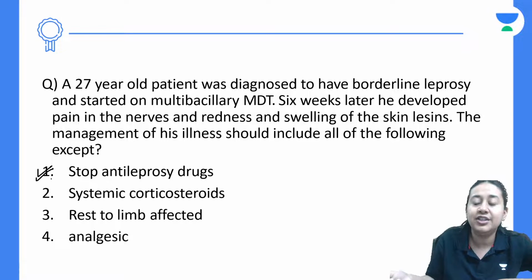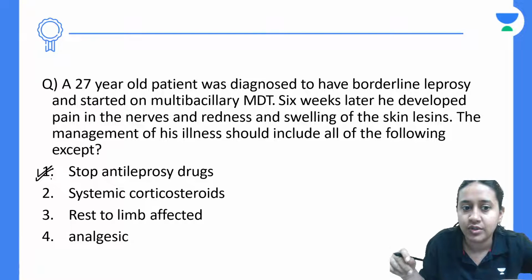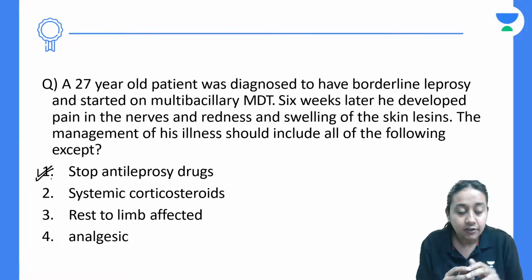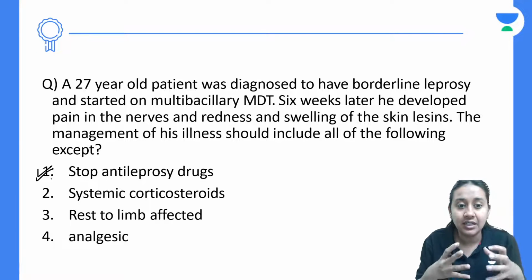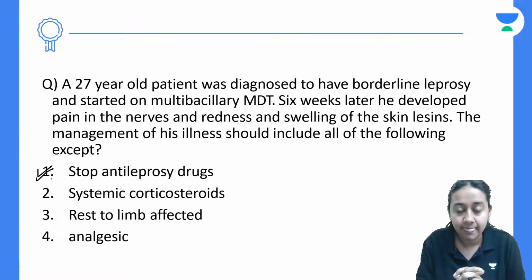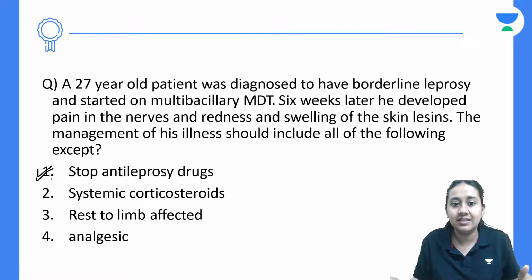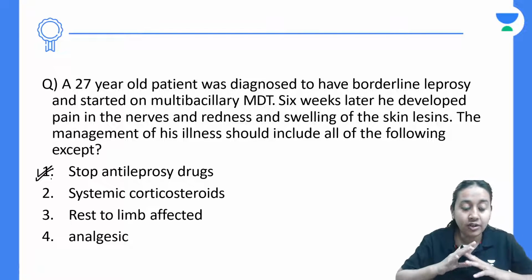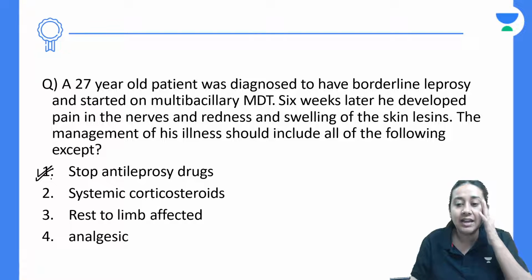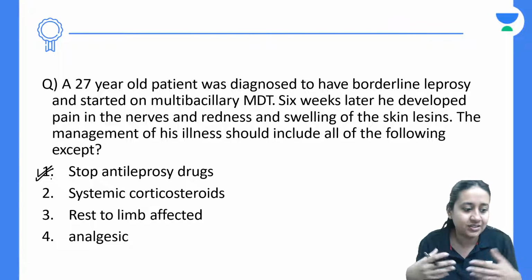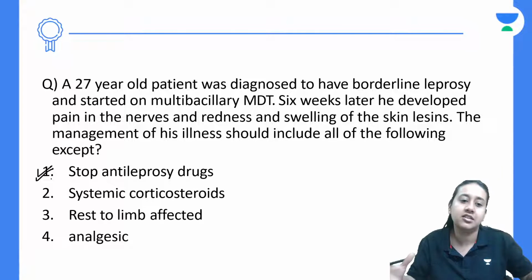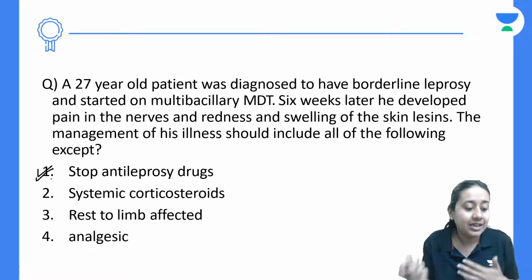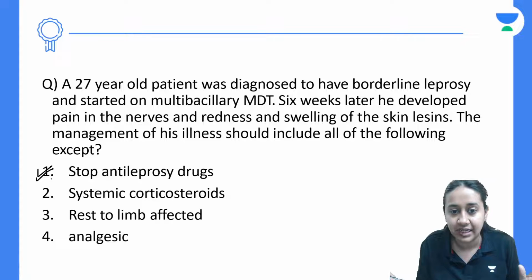Now, what are lepra reactions? These are inflammatory responses which occur whenever a patient is started on multi-drug therapy. When you start the patient on MDT, there is sudden killing of the acid-fast bacilli. When they are killed suddenly, they cause a lot of inflammatory response. And when this inflammatory response is generated, there is sudden exacerbation of either the existing lesion or they can develop a new crop, classified as type 1 and type 2 lepra reaction.